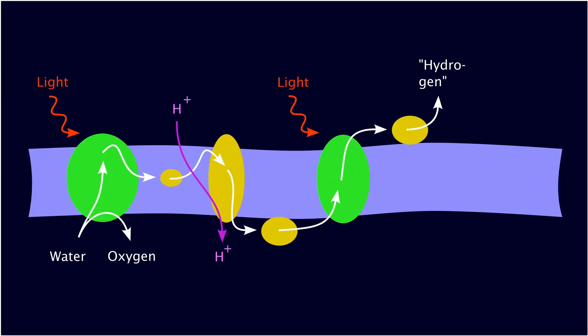Another way of storing energy in this process is the transportation of H plus particles, protons, across this membrane, which is done in the course of this transportation process. So these protons cannot go back by themselves. And therefore, when this process is running, then a large amount of protons will accumulate on the lower side of this picture. And this also refers to some kind of chemical energy or energy in general.